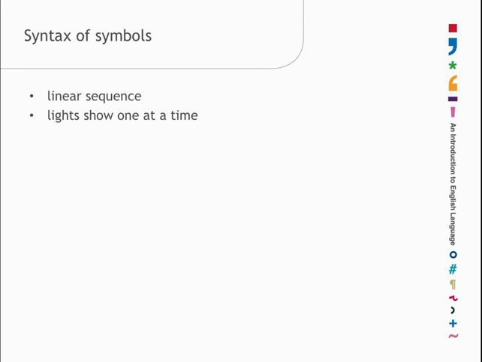So there is a linear sequence, not just in space, one light below the other, but there is a sequence in time, and that sequence is rule governed, because all traffic lights are regulated by a particular box of electronics which tells them what order they're to go in, and it also tells them how long each one is to go on. Sometimes that's regulated from a central location, where if the traffic needs to travel faster in one direction, then the green light lasts longer and so forth. But there's clearly a syntax, one light only.